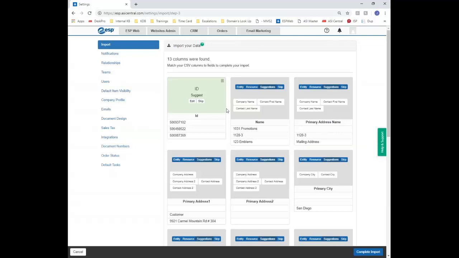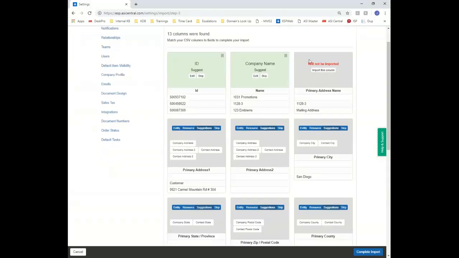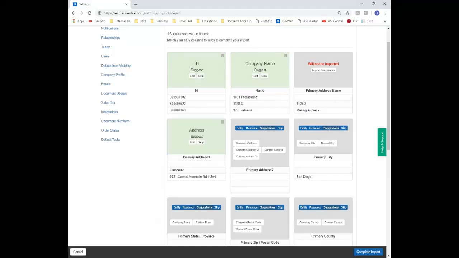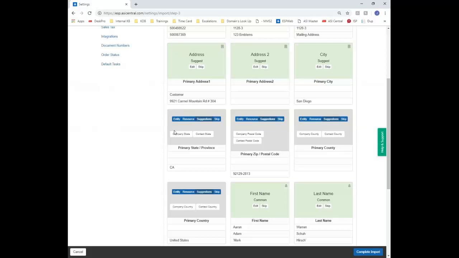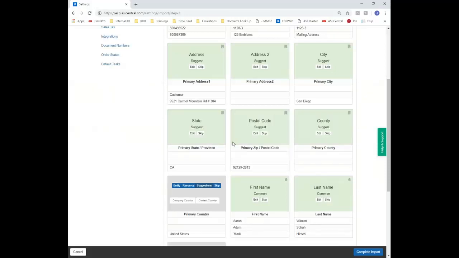So it's just going by the header, and whatever the system thinks that header is, it gives you some options. Go ahead and skip any information that you want to skip. Just make sure that when you're entering the company in, you're using company state versus contact, right?